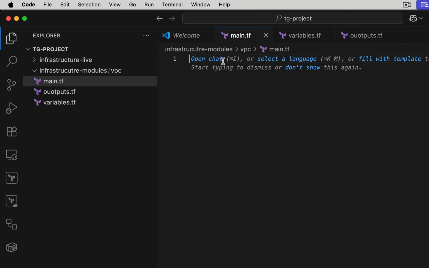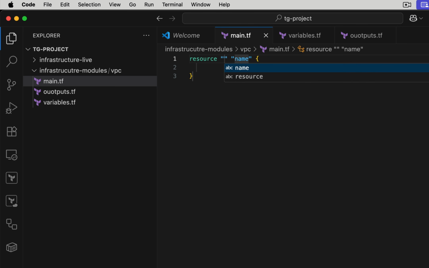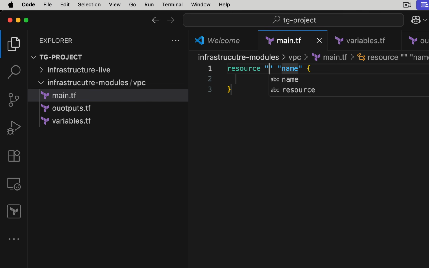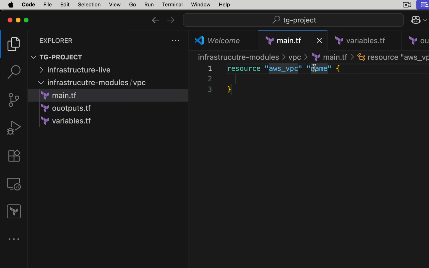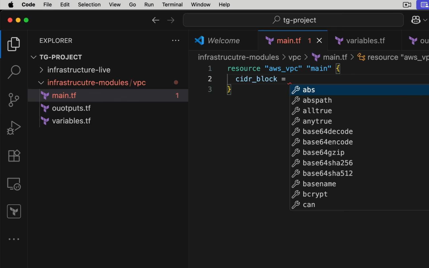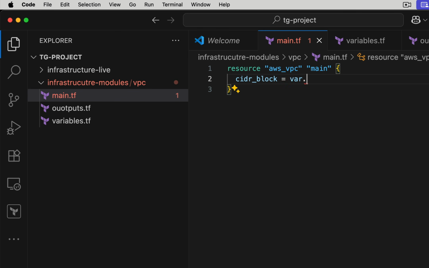In main.tf, let's write resources. aws_vpc. Let me name it main. CIDR block. I don't want to hard code it because when this module is called, I want the caller to give inputs. var.vpc_cidr.